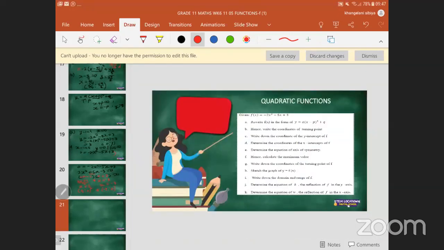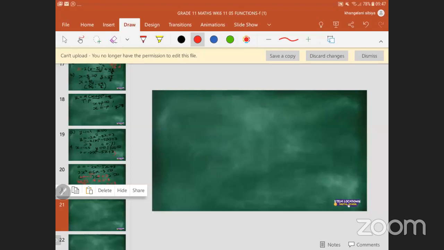Now, let's write this one down so you can understand. We are in number E, where we are expected to write the axis of symmetry. Then we have our equation here, which was negative 2 into x plus x. I don't know why this thing cannot write. Don't know what's wrong with my slide.